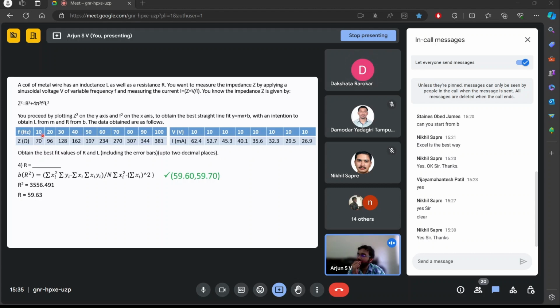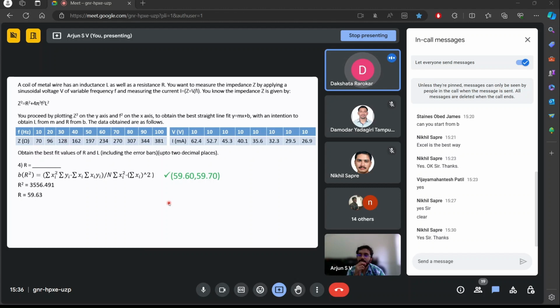So from this table, we have to convert the values into squares now. Yes, you have to convert the whole table into squares, and then use that square table as x and y. If you use that as x and y, you will calculate the r square value, and once you calculate the r square value, you have to use this formula, the sigma x square one, the sigma x y one, on the squared table. Yeah, exactly.